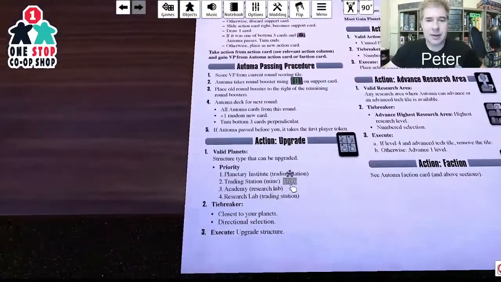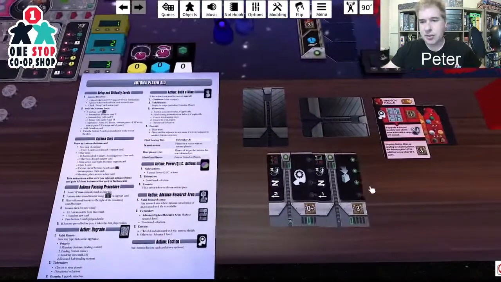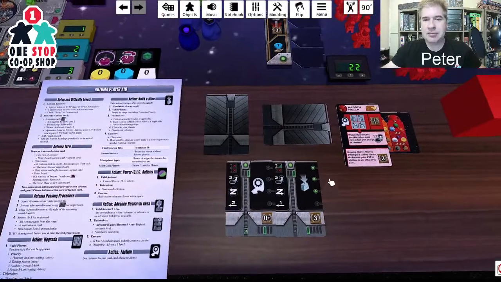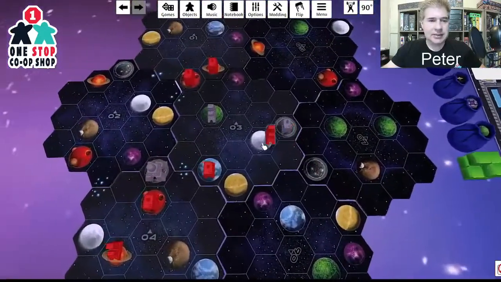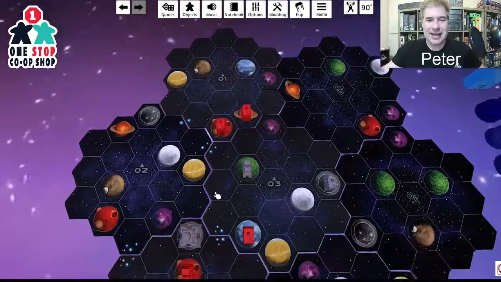So let's see. Their priorities: Planetary Institute. Well, we know this. That's on the card. Closest to your planets, and then directional selection. So those are the only 2 things. So the directional selection is top to bottom, left to right, top to bottom, left to right. And let's see, closest to my buildings. Well, there's only 1 close. Not much closer you can get than that.